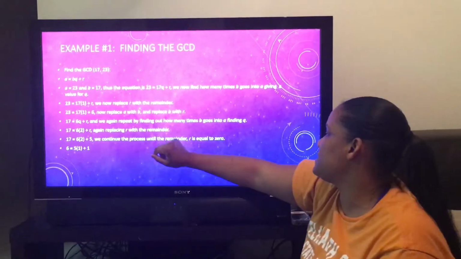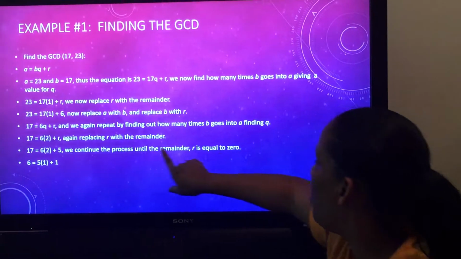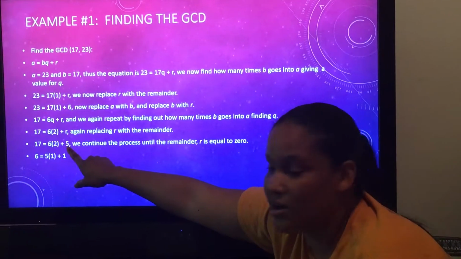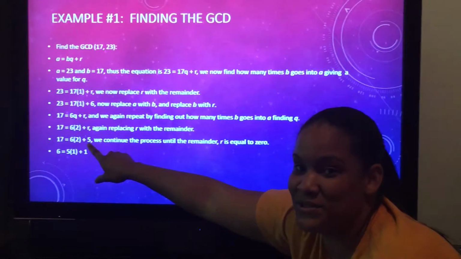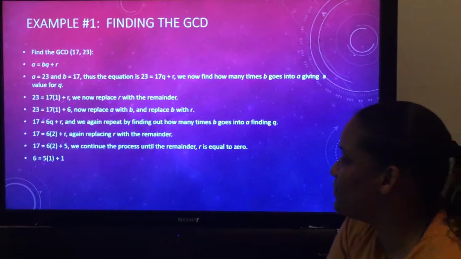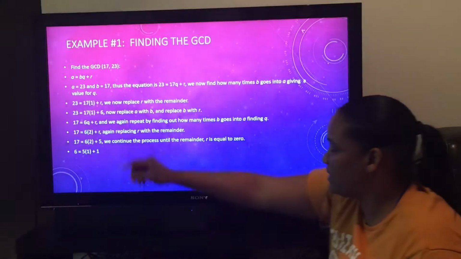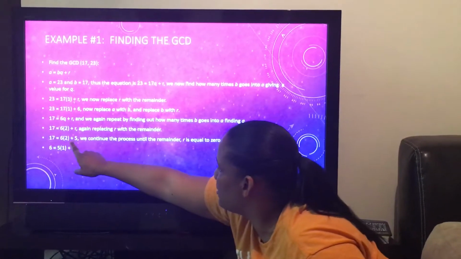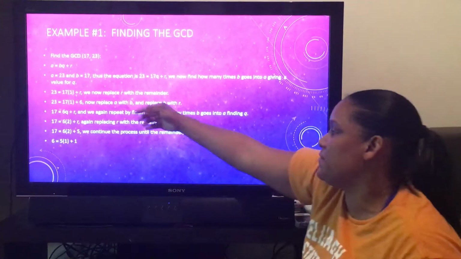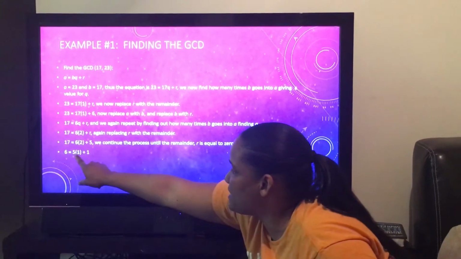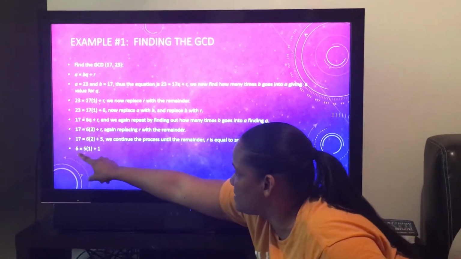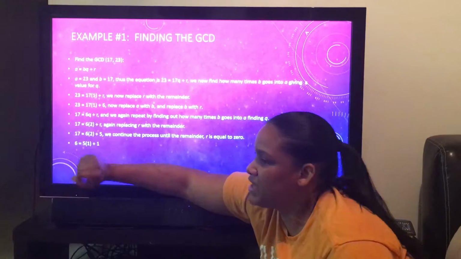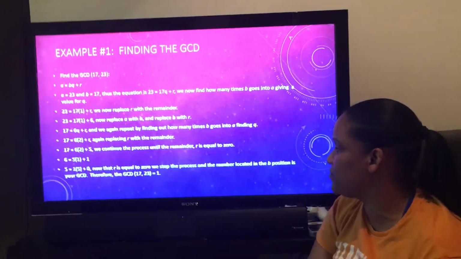We continue the process until we get a remainder of 0. Is R equal to 0, Ayana? Oh, no. It's equal to 5. It's okay. So we need to repeat the process again. Again, moving 6 into the A position, R into the B position, and this time we've already got it spelled out for us. 5 times 1 equals 5, plus 1 gives us our 6. Still in our R position, we still do not have a 0, so we have to continue the process.